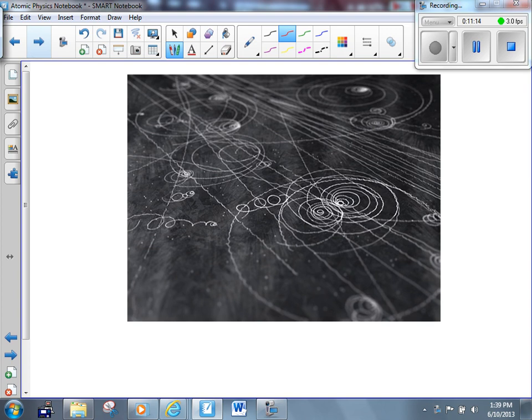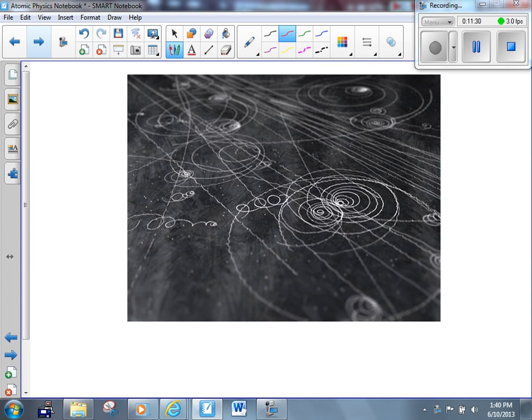This is a photograph of a condensation trail. You might see something that looks like this. You get lines going everywhere. Some of them are straight, some of them are curved, some of them are circular, some of them are spiraling. What do we learn from this? It's pretty hard to interpret that just by looking at it without knowing what went into this.